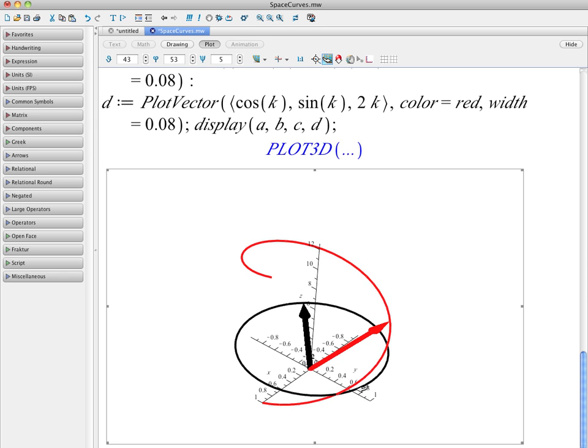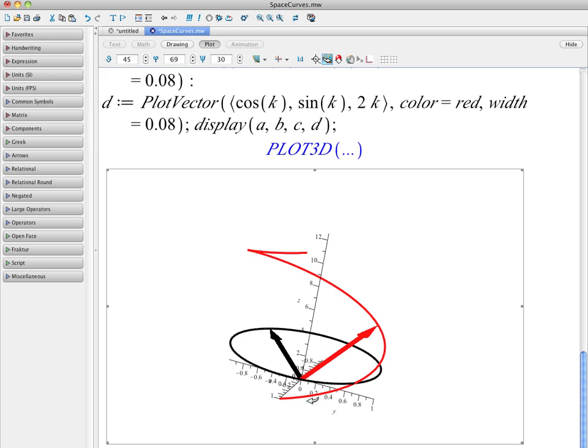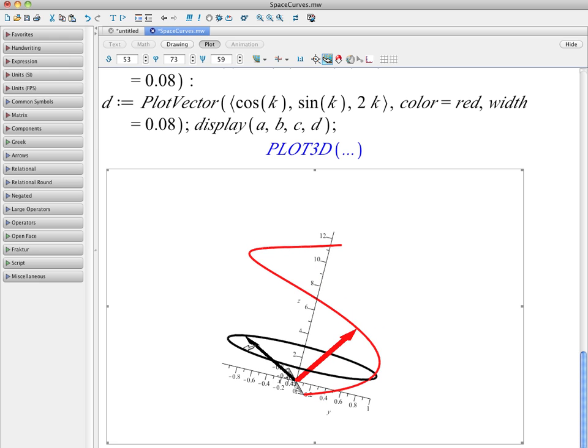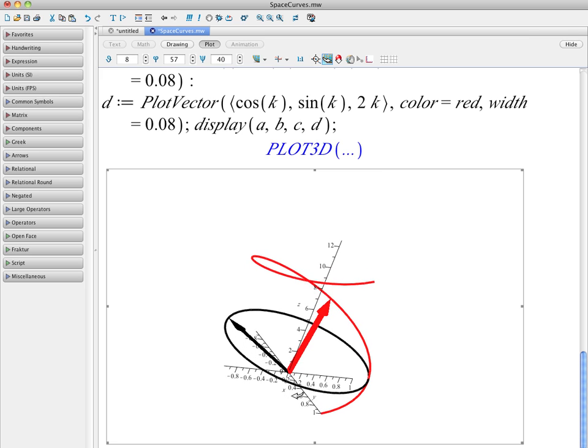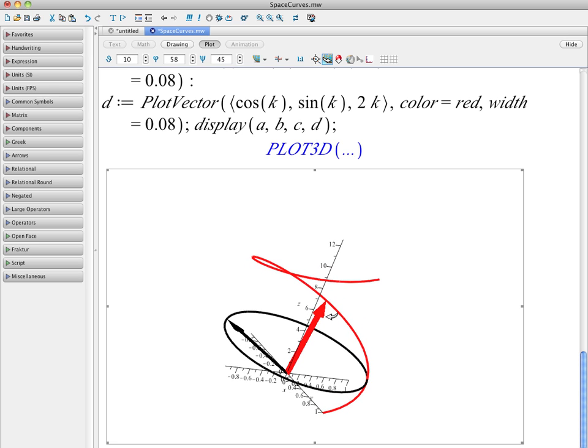So if we look at this, let me spin this thing around a little bit. And I'm going to try to convince you of something here, if you can visualize this. Okay, I'm interested in this point. Now, forget about the black stuff for a moment. Pretend like the black curves aren't even there.